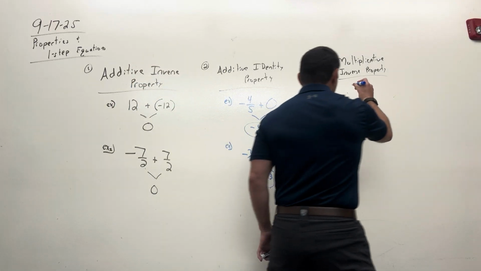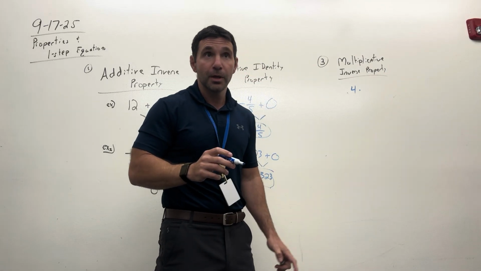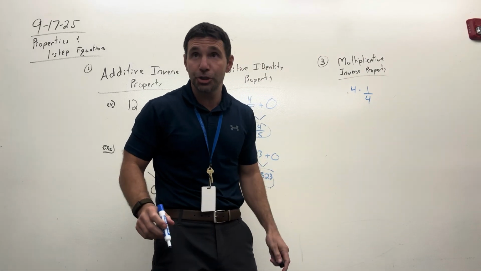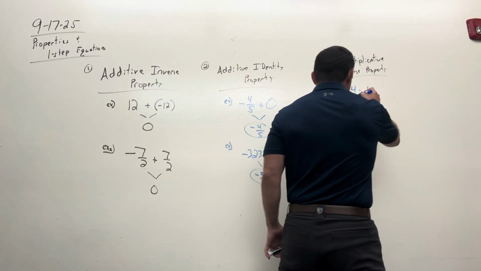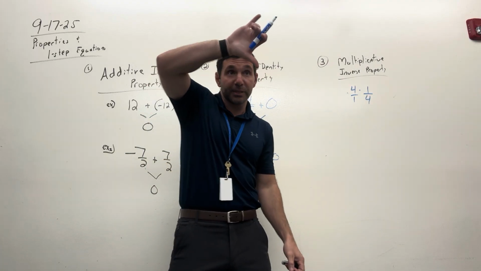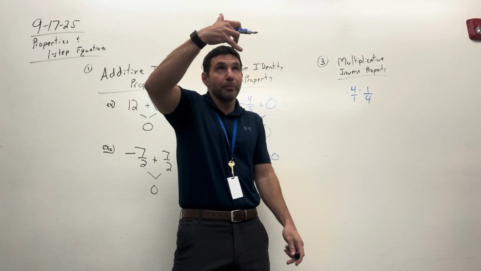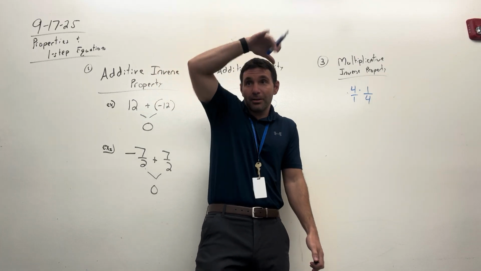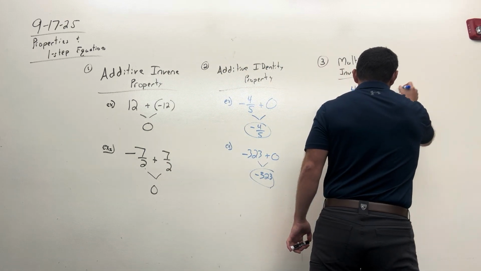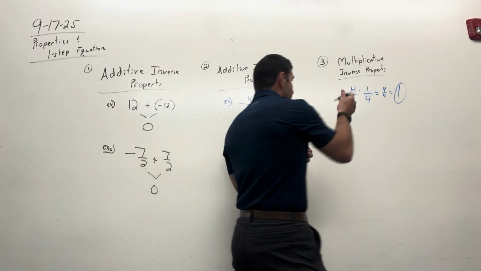Sure. The multiplicative inverse says a number by its reciprocal. The reciprocal of 4 is 1 over 4 because any integer can have a denominator of 1. Okay? A number multiplied by its reciprocal. Reciprocal means we flip it. The numerator becomes the denominator, the denominator becomes the numerator. When I multiply this, that gives me 4 divided by 4, which is 1. That's example 1.